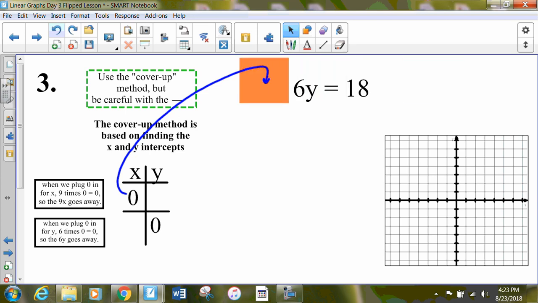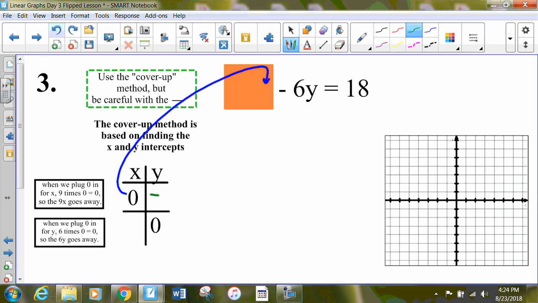It's equal to 0. Now watch. I'm not going to cover up that minus. If I cover it up, then I'm going to get the wrong answer. I've got to pull it back and let that minus show. Now, this one's going to be a little harder to do in your head, but you can challenge yourself. This says negative 6 times what equals 18? Negative 3. I'm with you, right?